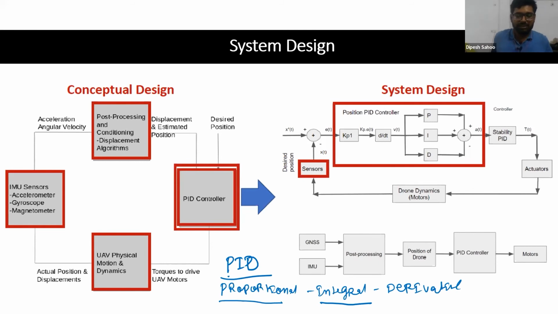If the PID controllers are very strict, meaning the relaxation factor of the PID controller is very low, then the drone will have very strict motions. Okay. That means it will have very fast and strict motions. But if the PID controller is relaxed, then it can have some natural motions. Naturally, how it will fly, it will be flying like that, if you have a relaxed value of the PID controllers.